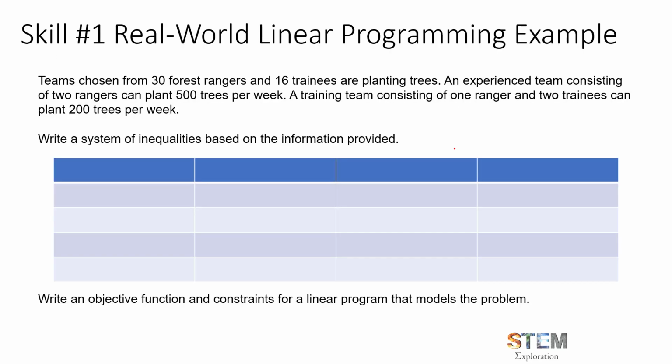Now, what I want to talk about is a real-world problem. I'm going to go through the problem, and based on the problem, start by trying to figure out the system of inequalities from a given statement. This is what we're going to use to identify our constraints for our system and potentially our objective function. I think that's the tough part, finding the constraints and the objective function that's present within the problem.